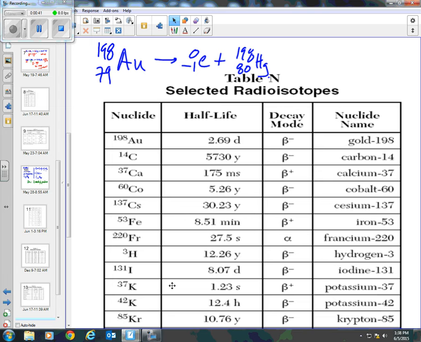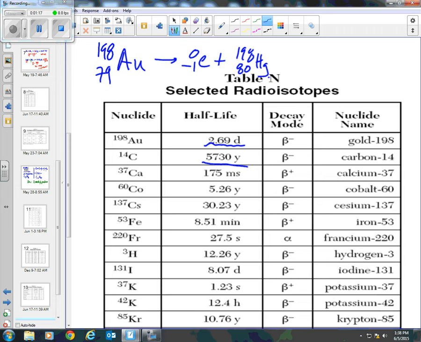And I think this does a really good job of linking what we talked about in the first lesson of nuclear chemistry to now. If you take a look at the first isotope listed on Reference Table N, it's gold-198. Gold-198 has a pretty short half-life, 2.69 days. So it has a pretty unstable nucleus as compared to something like carbon-14 that has a half-life of 5,730 years. So if you had 100 grams of the isotope gold-198, after 2.69 days, only 50 grams of it would still be gold-198. The other 50 grams would have decayed and become something else.